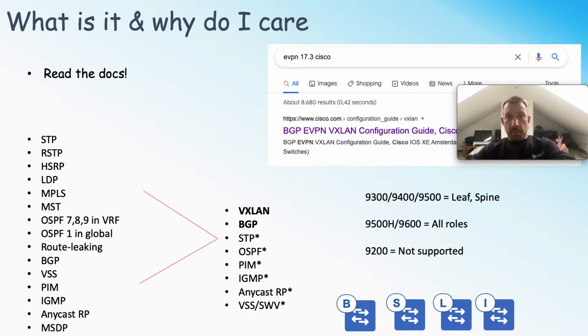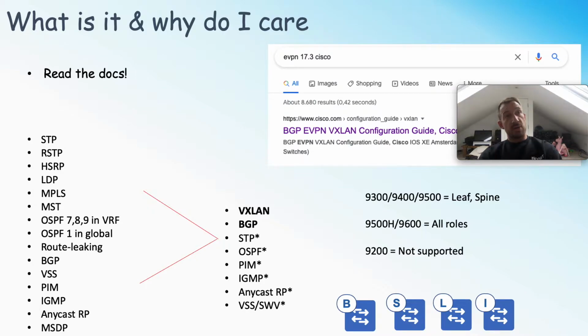Super key important point. These roles are not fixed. You could have a border leaf. You could have a border leaf spine. You can mix and match. There is no limit here apart from the platform support. At the network I just recently deployed with EVPN, everything was a spine leaf architecture.